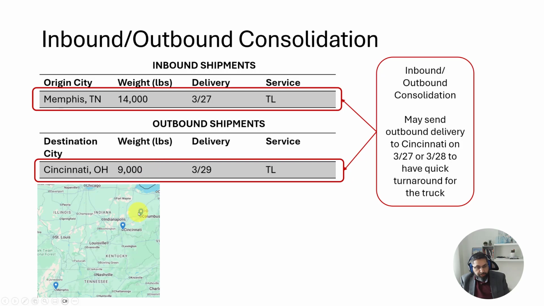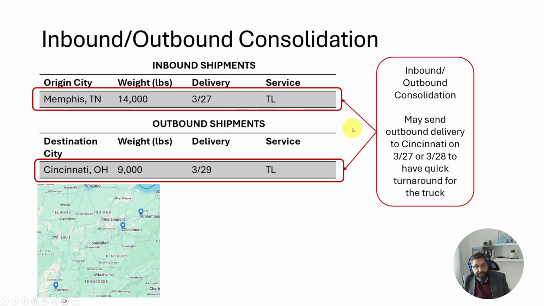This outbound shipment is going to be cheaper now because the trucking company will give you a discount because you're giving them some load to take on the way back. Especially if you tell them it's going to happen a lot. You can say, oh, I bring in stuff from Memphis a lot and I ship to Cincinnati a lot. So a lot of your inbound shipment coming in from Memphis, I'm going to give you something to go back on the way to Cincinnati. And then they would be able to negotiate a lower rate for you because you're giving them shipments on the way back and they don't have to drive the truck empty on the way back for part of the trip.